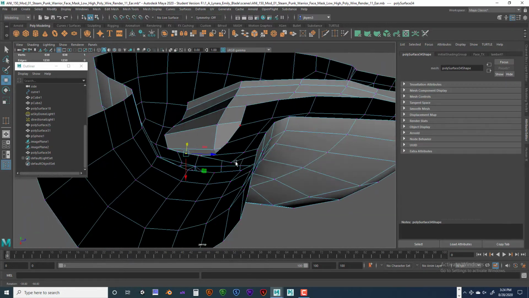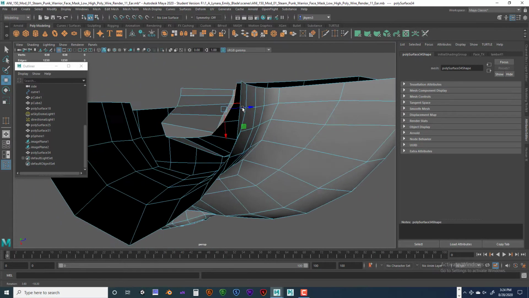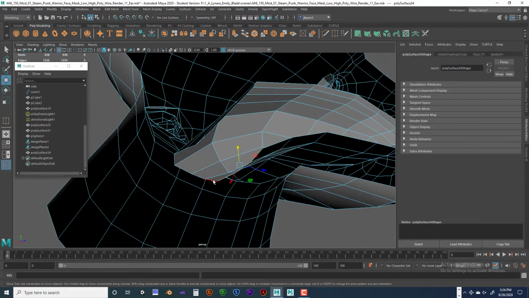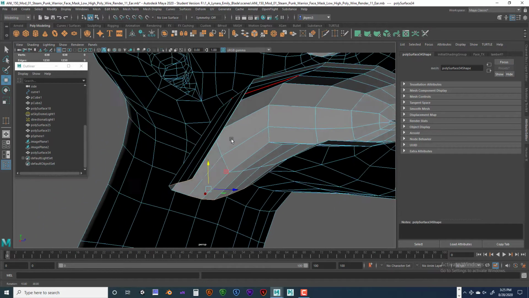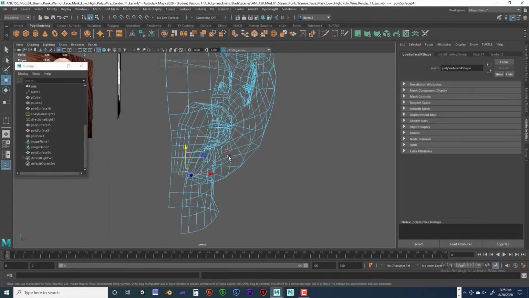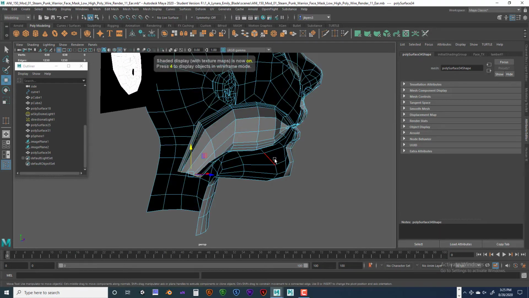So it's trying to find a way to get this closed up. So what I'm going to do is select these edges here, and let's see how many we have here. Let's select these edges here, see if this will work. I always hit the 4 key to make sure nothing else is selected.